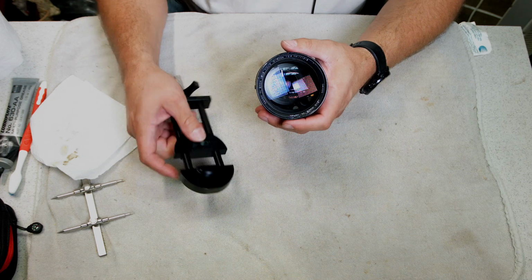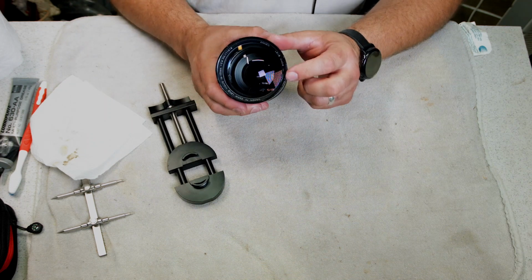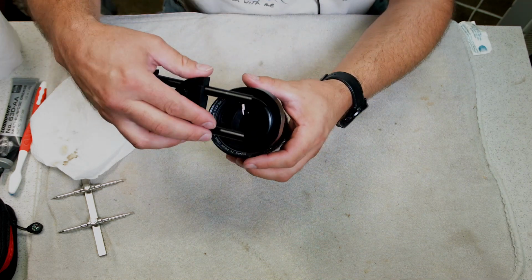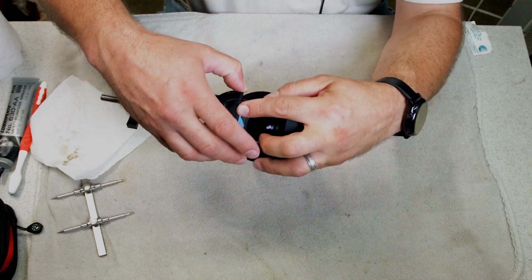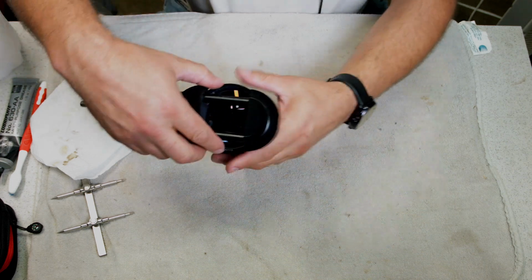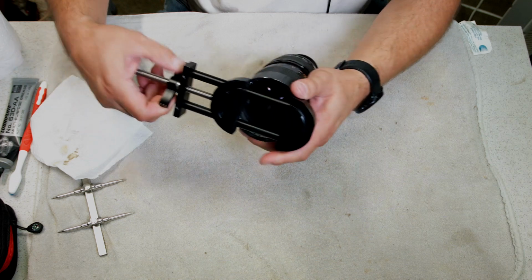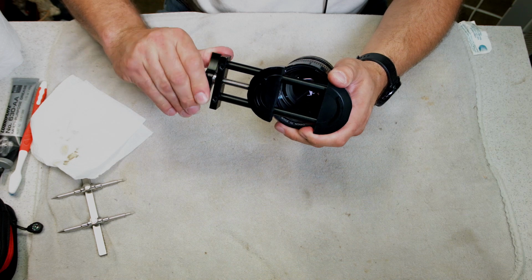Now I'm going to use the small side because it gets more of a pointed area. And right here where this dent is, I'm going to put it right there. And that should pull out that dent, the high spot on it, a little bit better.